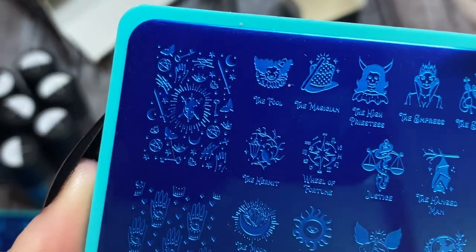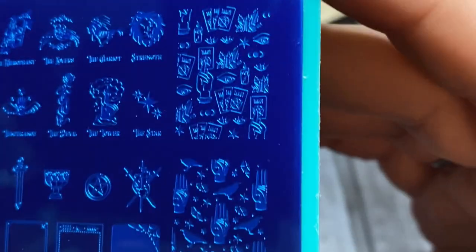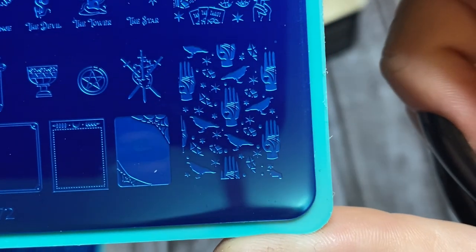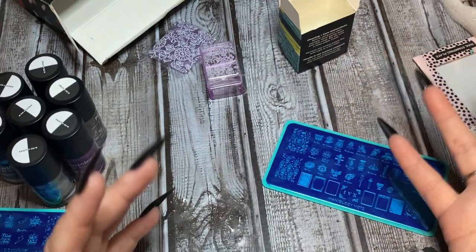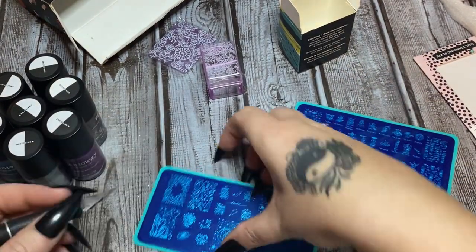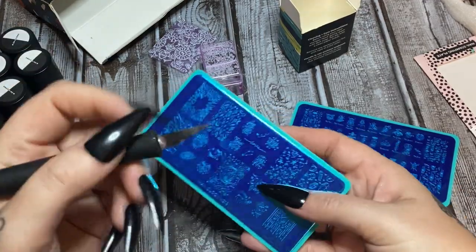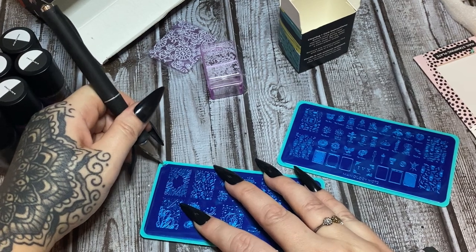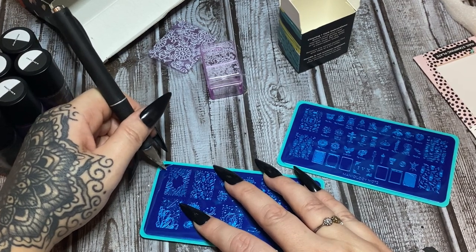Now let's try to look here. I'm trying to angle it so that my light is not going to shine on it. But look at that. Aren't these beautiful? This is so my style. And like I said, it can be very difficult. Let's see if we could take one of these off. I have this little tool right here. Now, be careful that you don't drag something across your design and scratch it, okay? I'm just going to carefully go in at the corner.